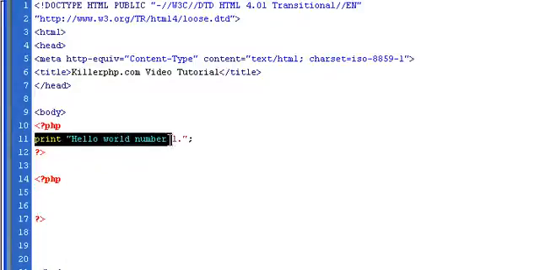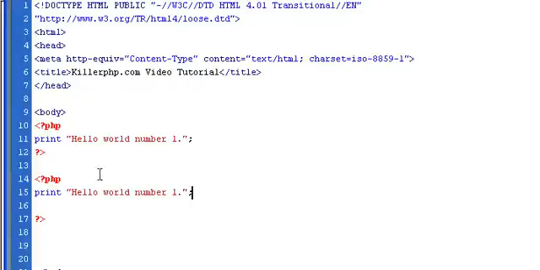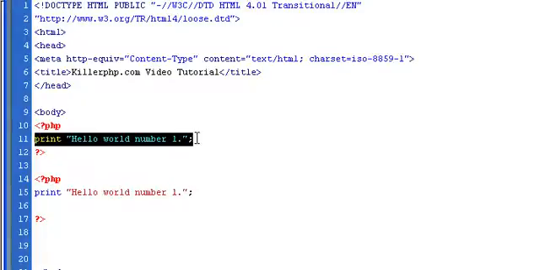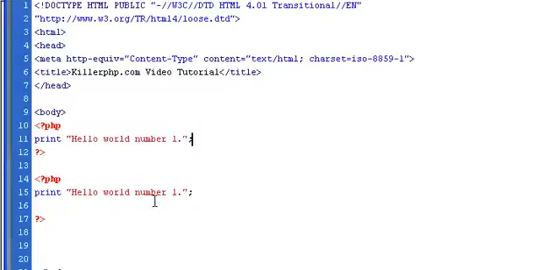And I'm just going to cut and paste this, because cut and paste is good when you're programming, because once you know this is well done and it works, you might as well cut and paste it, so you reduce the chances that you're going to introduce errors. So I'm going to call this Hello World 2. I'm not going to spell it properly because we're pressed for time. But, no we're not, but anyway.